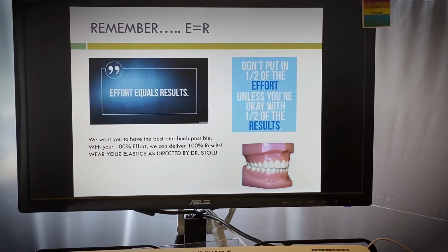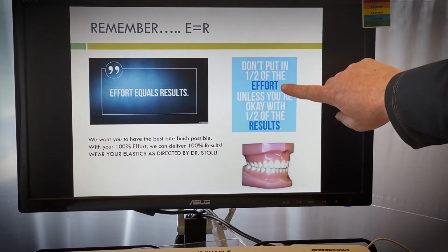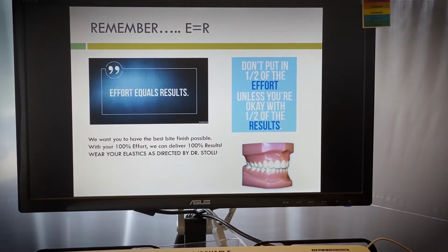So if you wear your rubber bands really, really good, then your results are going to be amazing, and you can even get your braces done early. If you only put in half of the effort, then you have to be okay with half the results. Your results are not going to be as good. So just keep that in mind.